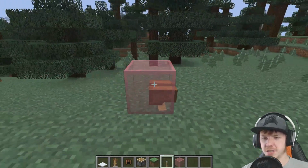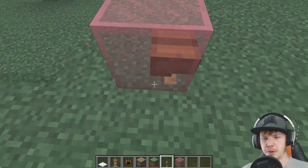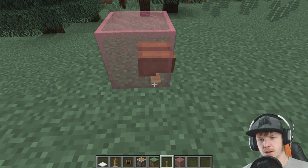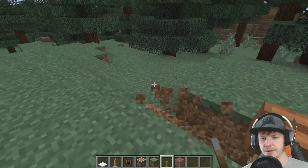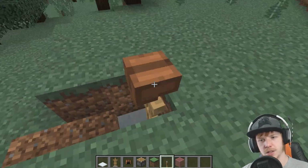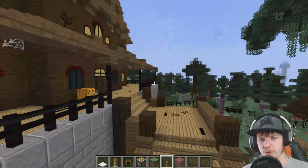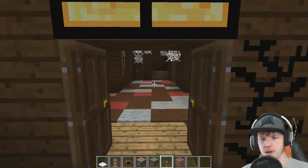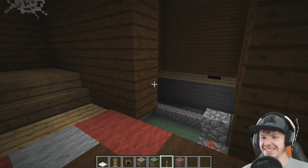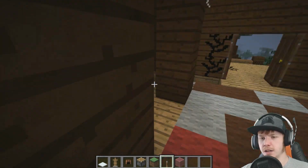Now, mine isn't quite perfectly in line. Ah, I know why. When I pushed the block, it pushed the armor stand forward, didn't it? So the better way, instead of pushing it that way like I did, would be to push a block down into the head. But it worked. And what a cool tutorial. So, let's try and squeeze this in somewhere. Maybe, well, you know, no, let's do it in this room.